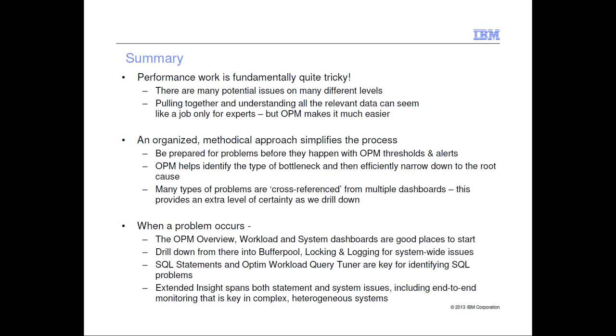So in summary, the OPM overview, workload and system dashboards are a good place to start to identify performance issues, and depending on the type of issues, we can drill down into further dashboards like the buffer pool, locking or the logging dashboards. SQL statements we can view on the SQL dashboard and use the Optim Workload Query Tuner to identify any issues with the SQL and then use OQT to actually tune that particular query. And Extended Insight gives a little more information with respect to your entire setup and not just the database layer itself.